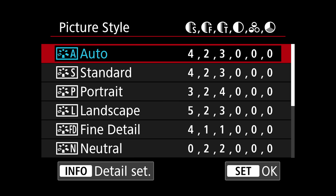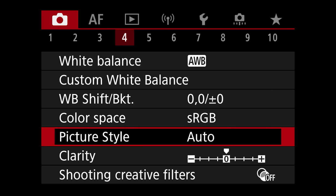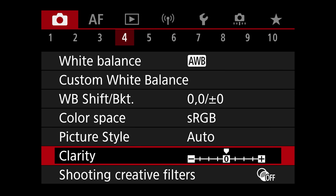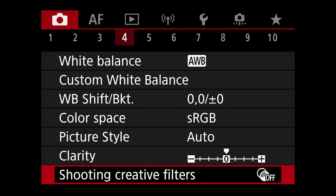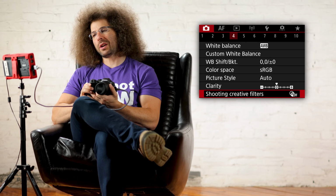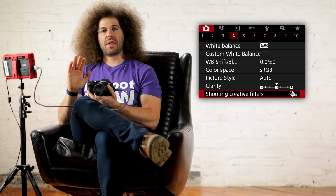So I generally just leave it on auto and keep on shooting. Clarity, I leave this set right where it's set to. Again, that's affecting your JPEG, and you've got your shooting creative filters, which I have off. That was the creative filters on the top of the camera that we showed you earlier. Not a thing that I mess with at all.